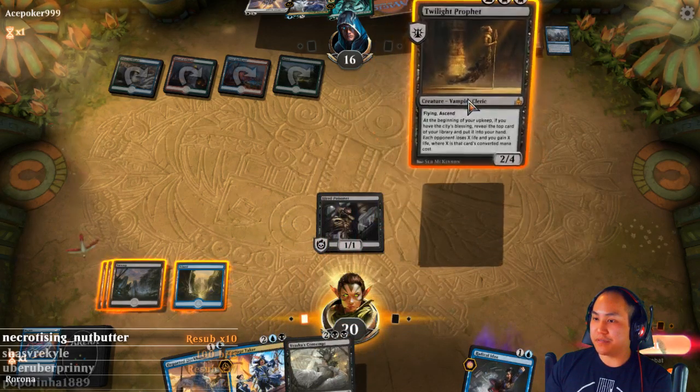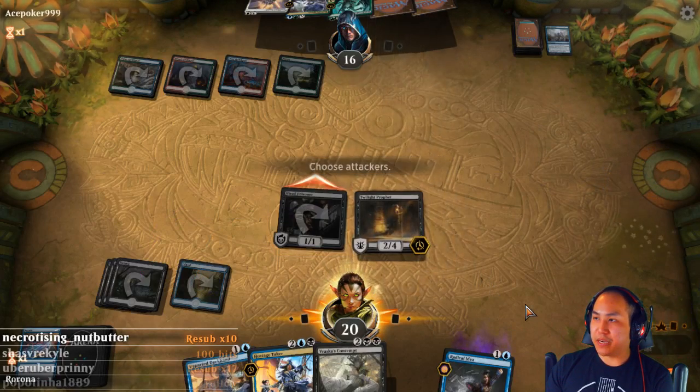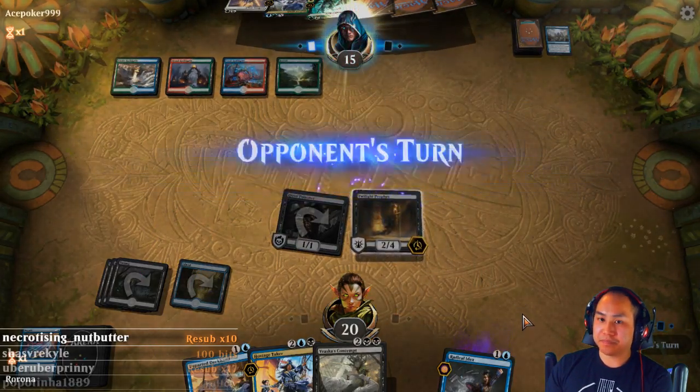Now's the time for Twilight Prophet, I believe. So we'll drop the Twilight Prophet, bash for 1, and pass the turn.